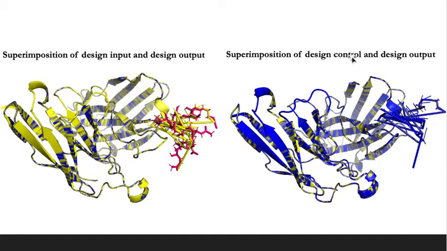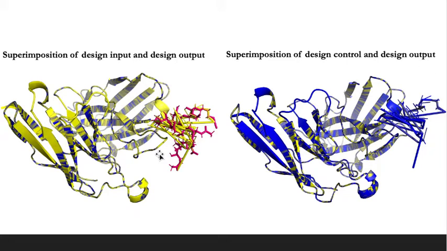The design control and the design output, again, the protein's very similar, and in this case, the design control, since it also involved the affinity maturation protocol, the ligand was messed up in both cases, and it looked the same. So as soon as Rosetta attempts to touch the ligand and treat it as a residue, I believe it goes from being a normal structure to being this jumbled mess, no matter if it's a control or an actual design.